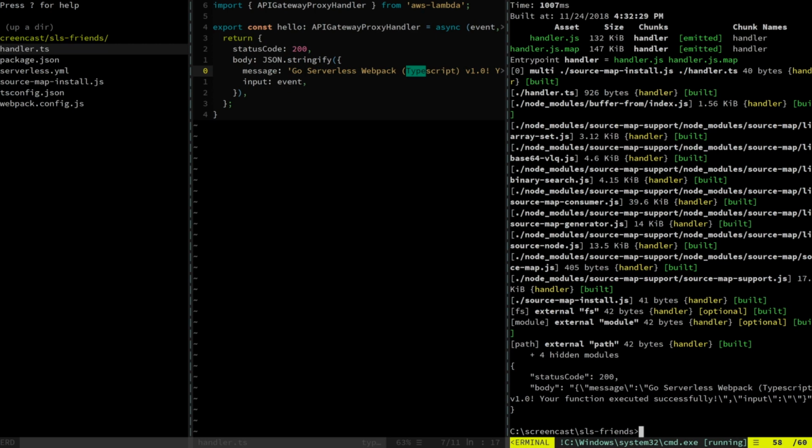Now we can deploy that to AWS and test that in the cloud itself. How do we do that? We would just say sls deploy. There's one thing to remember: when you do sls deploy, it will deploy that to the default region, no matter what your region is in your AWS configuration.